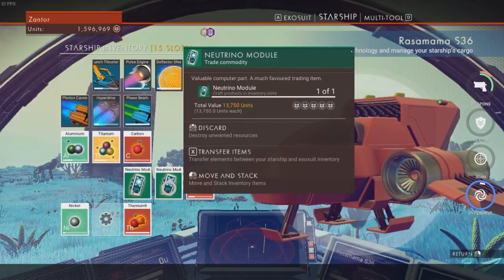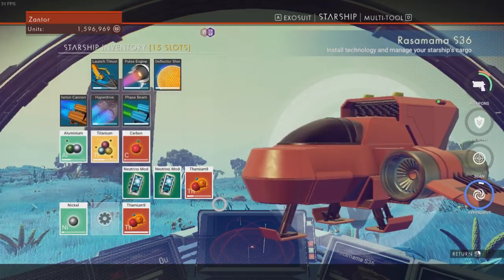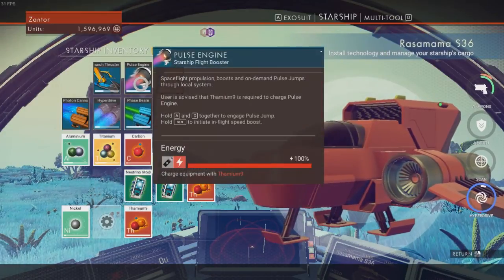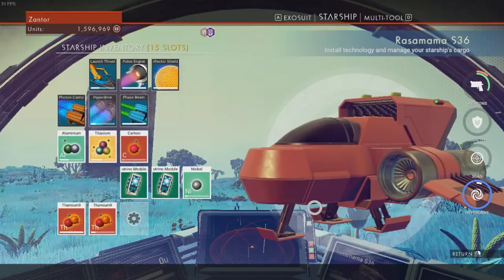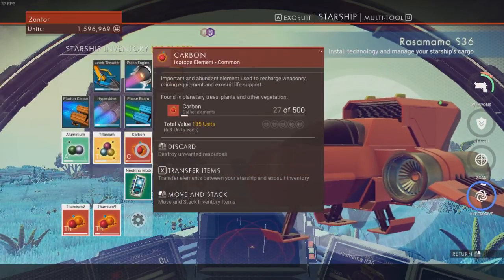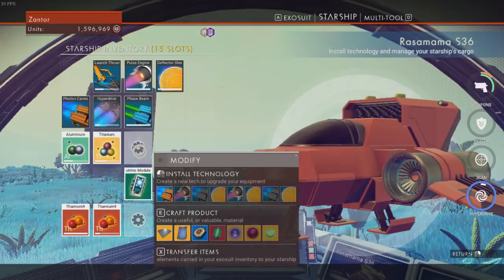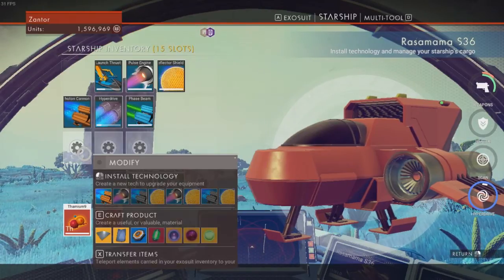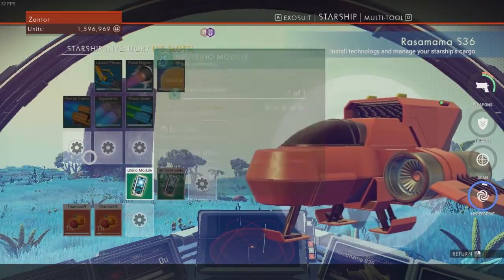Now it's time to sort of spice up the inventory of this little thing here. So already we are going to have to sell these neutrino modules. The next time I get a chance to, I will. Let's just charge up the pulse engine just a little bit. Now some of this stuff like the nickel I don't need. I don't need nickel at all at the moment, so I'll get rid of that. I don't need carbon from here. Titanium, I don't need. Aluminium, don't need. So we're just going to get rid of that.